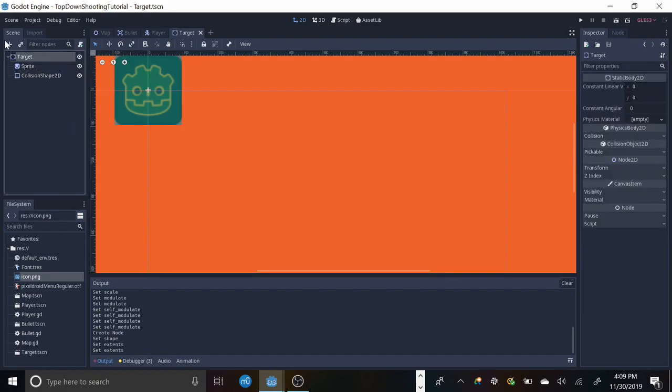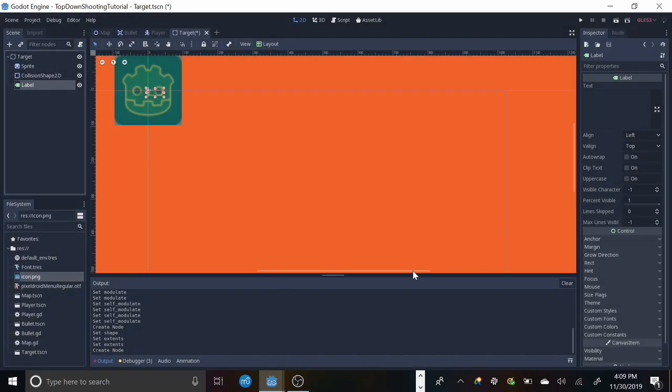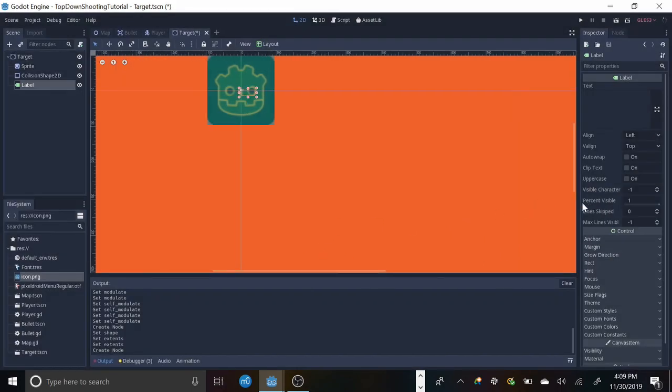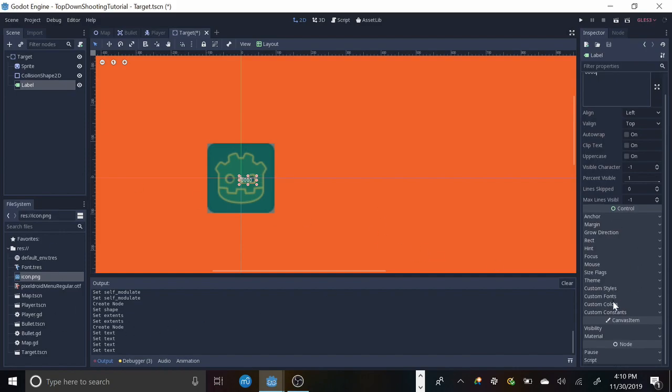Okay, and then we're gonna throw in, of course, a label to show how many times it's been hit, because what better way to do that? Of course, this can be enemies, this can be pretty much whatever you want it to be. I'm just trying to use something that kind of applies for all of them, I guess. That totally made sense, I'm sure. Okay, and I just grabbed a nice little font, which will be downloadable, of course. And it's right here.